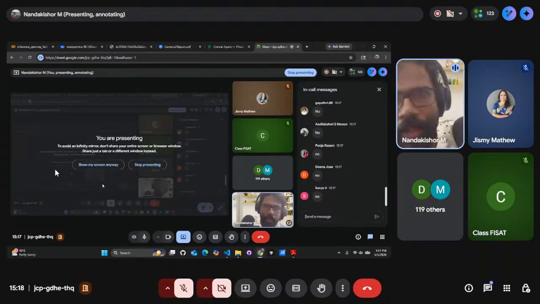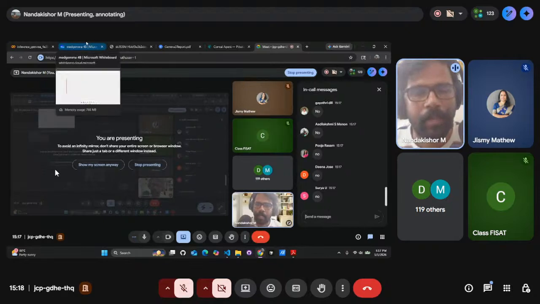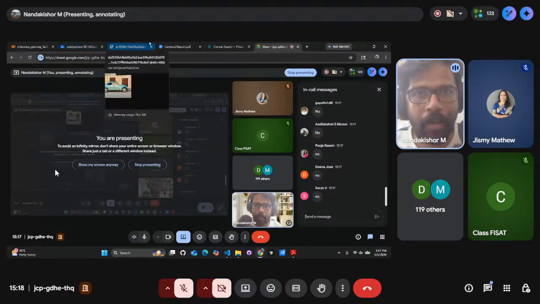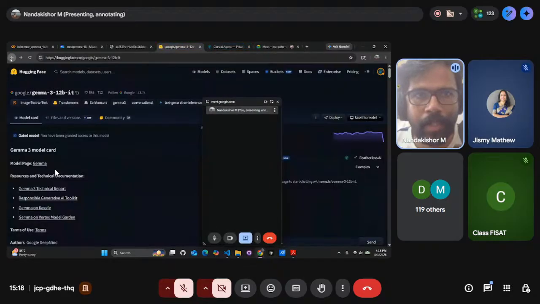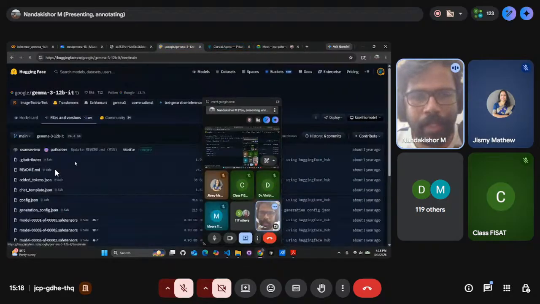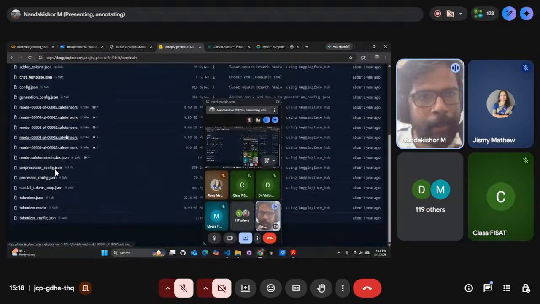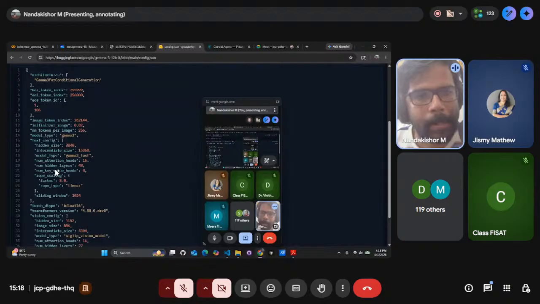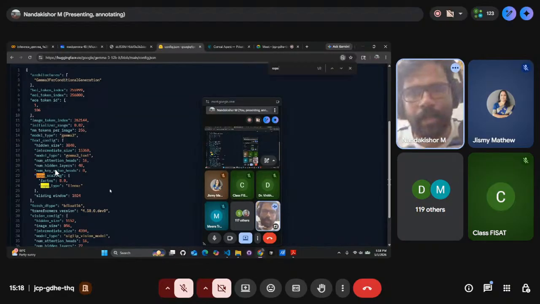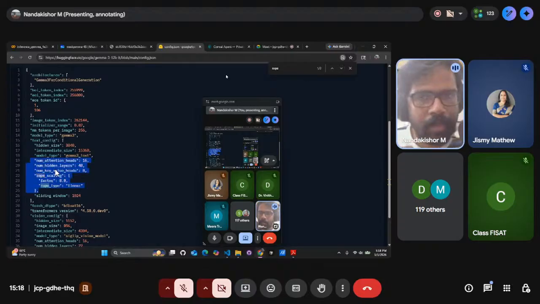Okay. Then we need to discuss what is RoPE. RoPE is one of the most important parts in language models. I think we need to look into that very, very clearly. If you look into, I think RoPE is mentioned in probably the config.json maybe. Yeah, here. Like RoPE scaling, RoPE type. There is this part, right? We need to understand what is RoPE.